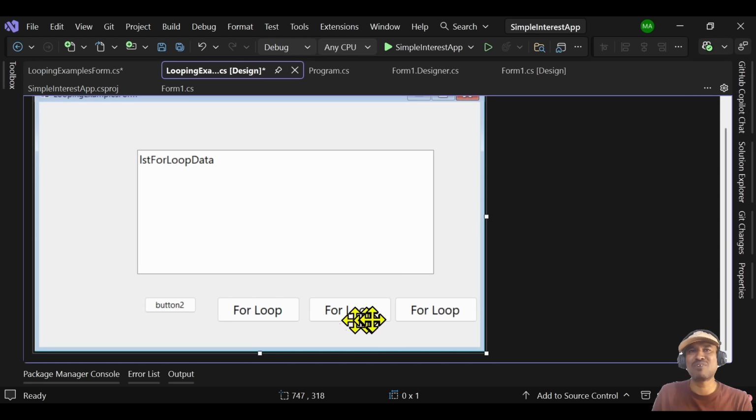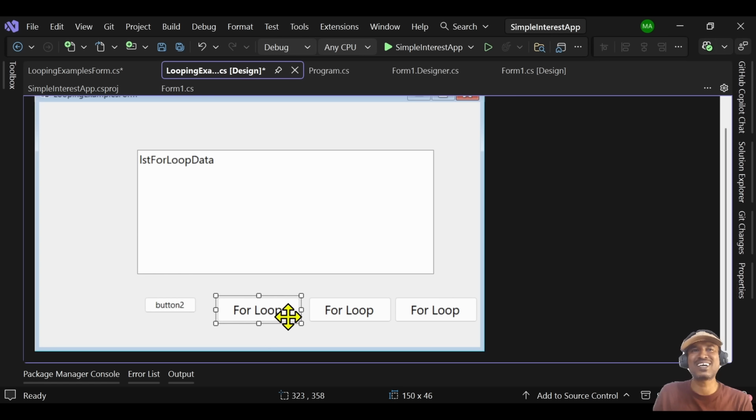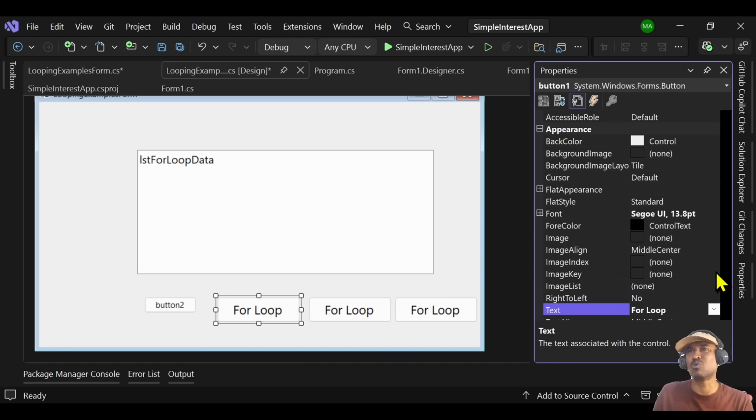Now, what is the benefit of duplicating a control? Please provide a comment. See here, if we create a new button control from the toolbox, it does not have any properties. We have to manually go and redefine all the properties again. But when you duplicate the controls, you mostly don't need to redefine the properties. See, the same properties I defined, like the font size, are already applicable to my new control. So I don't need to redefine all the properties.